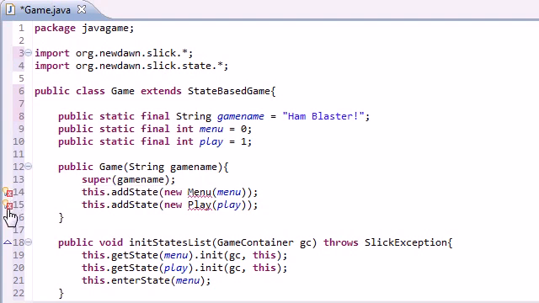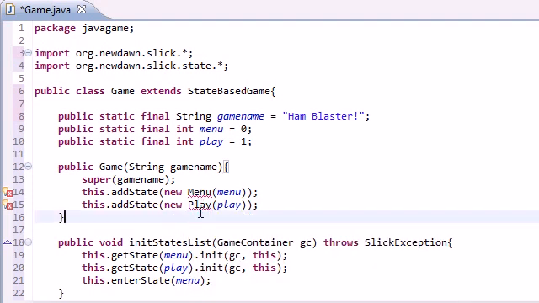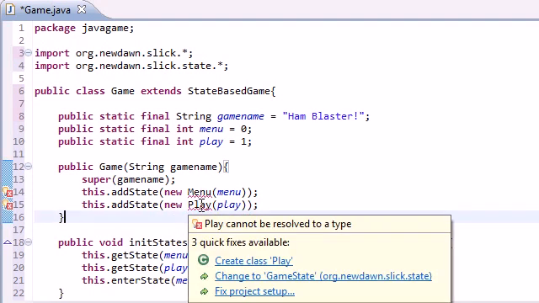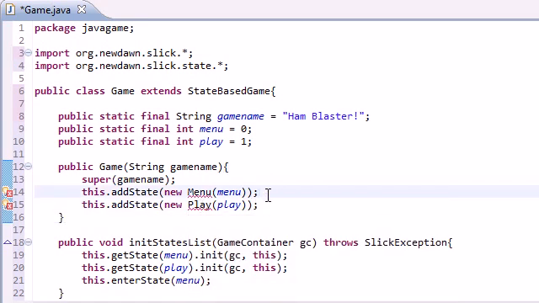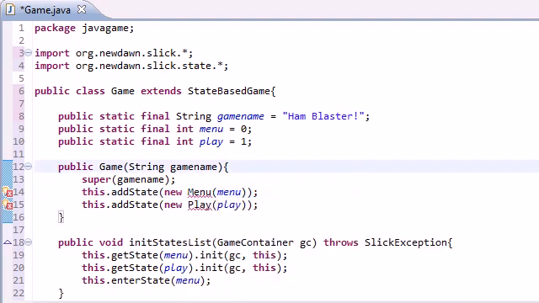But oh man, before we can test this out, we got a couple errors which say, you know what? You told me that you had two states. You told me that you had a main menu and a play screen. And you know what, Bucky? You didn't. You freaking lied to me. So I guess, if we don't want Eclipse to get mad at us and the Java gods, that's what we have to do in the next video. We're going to be creating the main menu and the play classes. So, guys, it's going to be awesome, and I'll see you guys then.